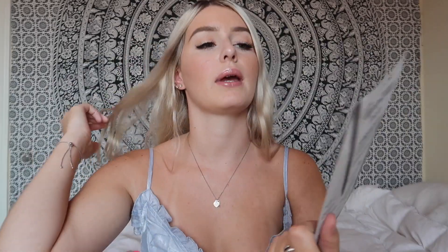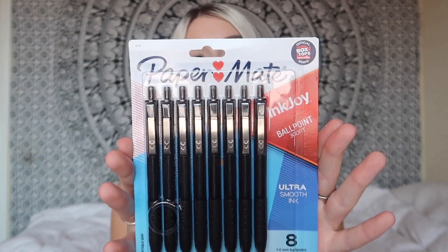And then I also picked up some black pens by Paper Mate — they're the ballpoint ones. These are really, really good, they write really smooth. And these were like three bucks for eight. So just these black ones — instead of having all those colored ones, if I just need black then I'll just have a black pen.